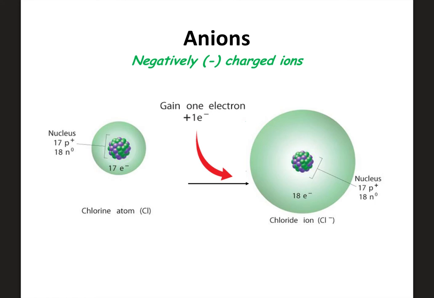Here's that example of chlorine. Chlorine typically has 17 protons, 17 electrons when it's in its neutral, no charge state, but chlorine likes to gain 1 electron, and you can see here in the nucleus, it still has 17 protons in order to be chlorine, but now has 18 electrons, so it has 1 more negative. So it's chlorine 1 minus or chlorine minus. Anions, negatively charged, all right? These are going to be your nonmetals that do this.